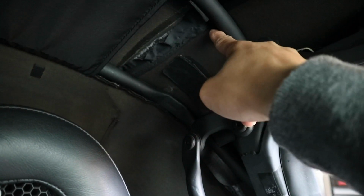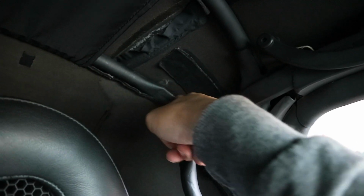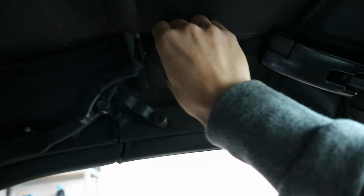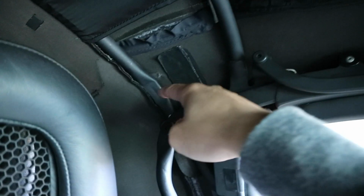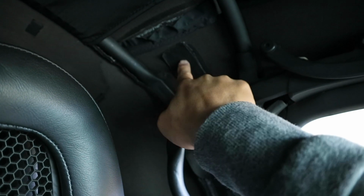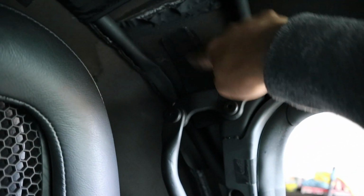This part or this part, because I know that when you put the soft top down, it does tend to rub on this. And I think it rubs on that because my vinyl strap right here is kind of old and doesn't do its proper job anymore. Look at that. So I got to change that. I think that's why the soft top doesn't retract properly. So it tends to rub on this, and right there it just sliced the soft top. As you can see, I patched it up with some leather.